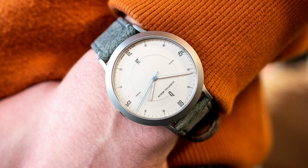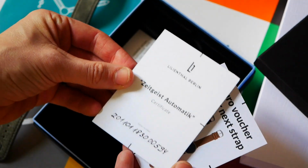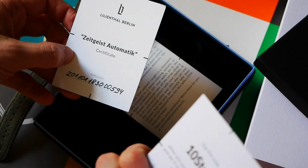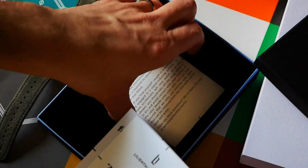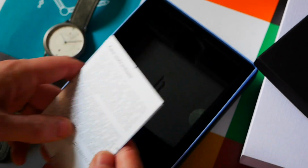Obviously we have the watch in question, but additionally below that we have a little certificate with the number on it. €10 voucher for your next strap. That's pretty cool. There you go. Use 10 strap for you guys. And some more instructions there as well.